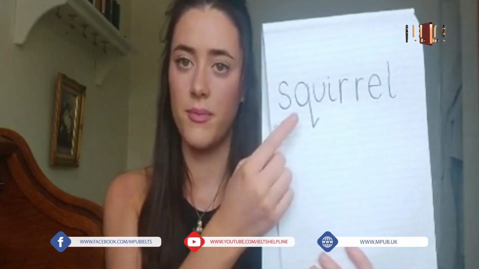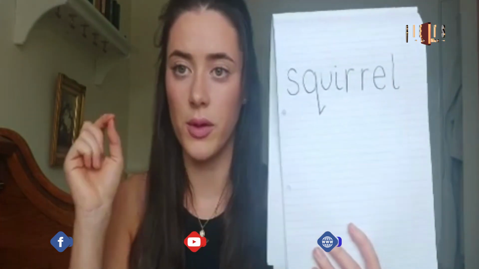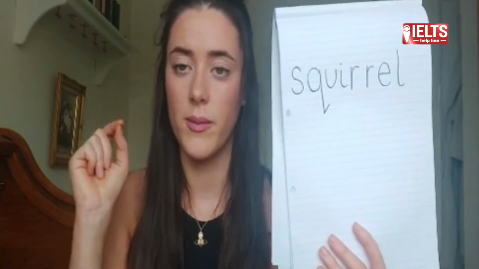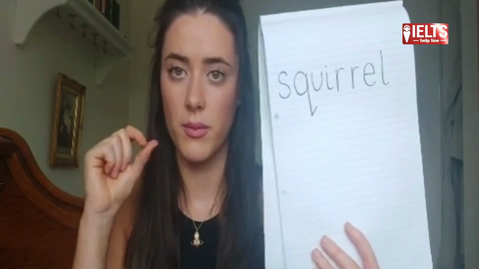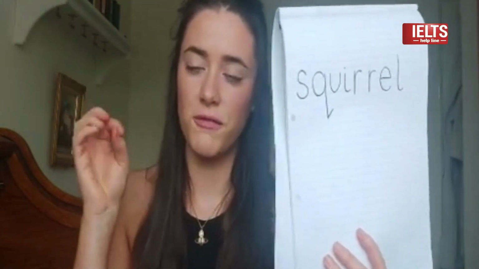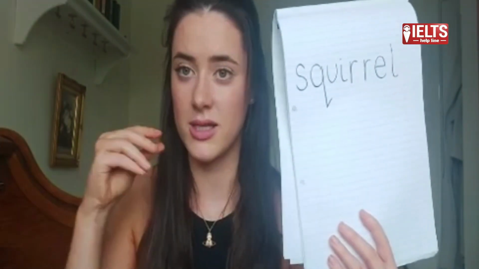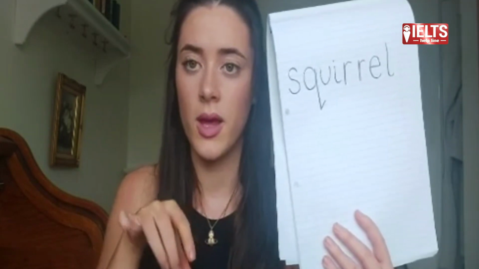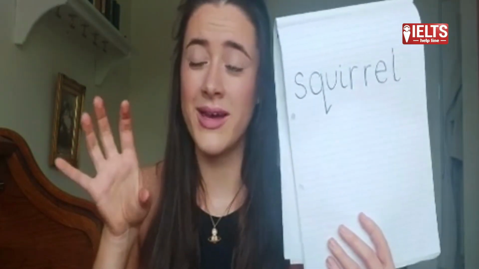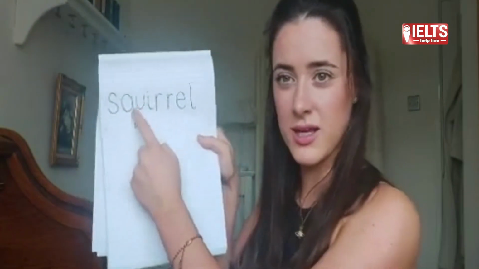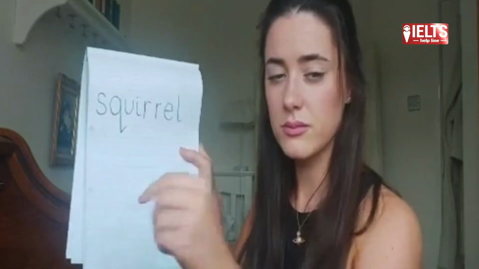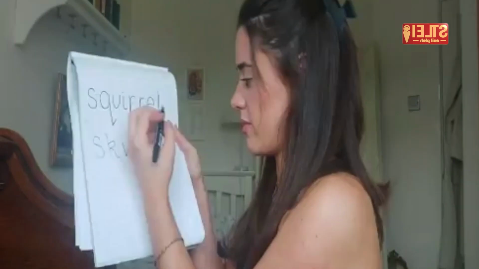Okay, it's pronounced squirrel. So that is the small furry creature with the long fluffy tail that lives in trees and eats nuts. Squirrel. It is a really difficult word because it's just not pronounced how it looks like it would be, and it's got that difficult Q sound in it as well. Squirrel. So it sounds like it should be written like this.